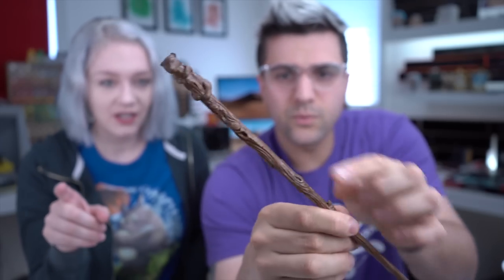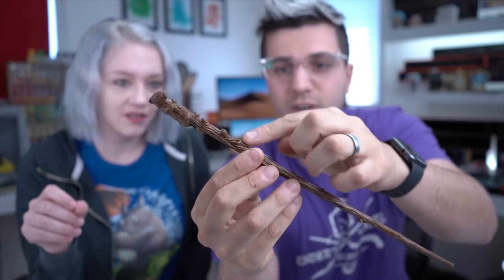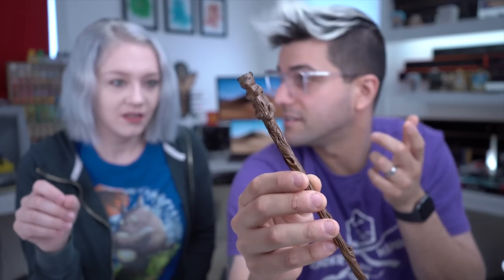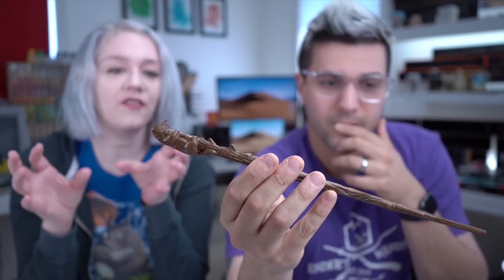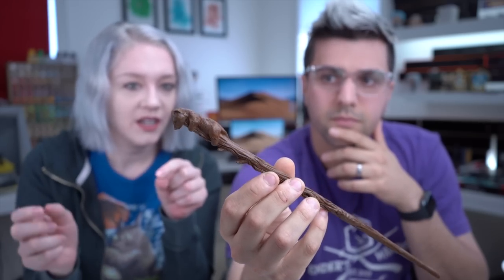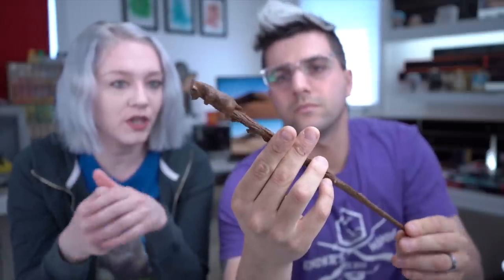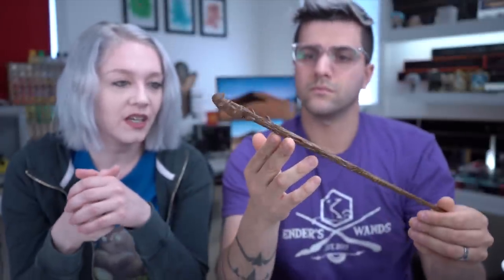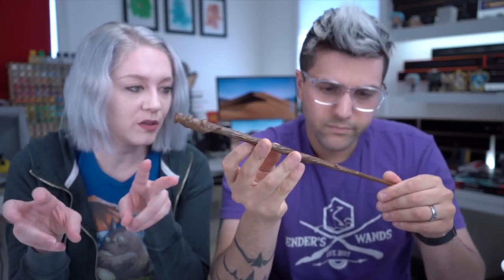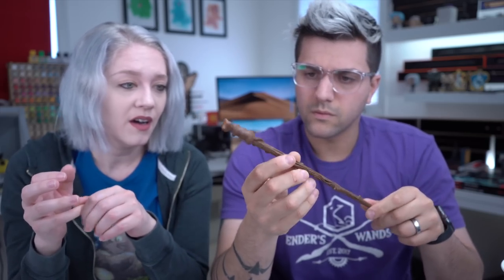One of the first things I noticed is that the amount of detail is pretty intricate. I really do like this. If I made a wand like this, I would just try to make this part, and I think even without the badger on it, it would look really good. The wand itself has a lot of detail. Even the hair on the badger is really detailed, like it was all put in there originally. I appreciate the detail. I love the detail on the wooden part, the part that looks like wood. It looks pretty legit, and it took a long time.